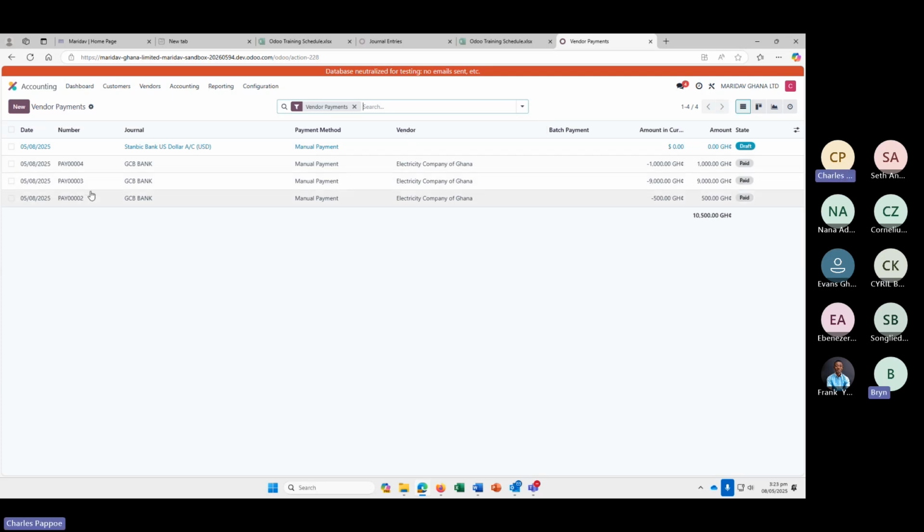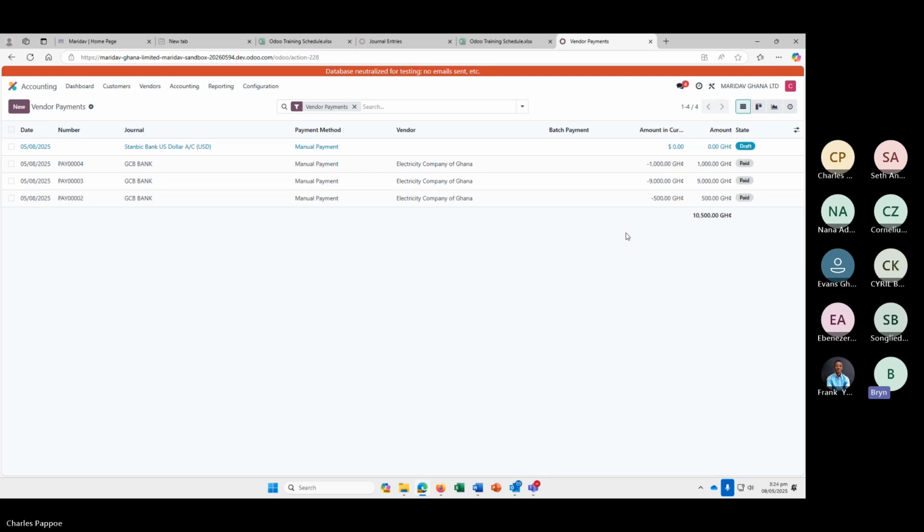The thing is supposed to move from draft. You have to go and register payment. Yes, so you have to validate it first. So after validating, enter that partial amount. The status is supposed to give you partially paid. It has a yellow color. I've seen it before. You see, draft has its color, paid has its color, partially paid also has its color. So you validate the payment first and enter that amount.